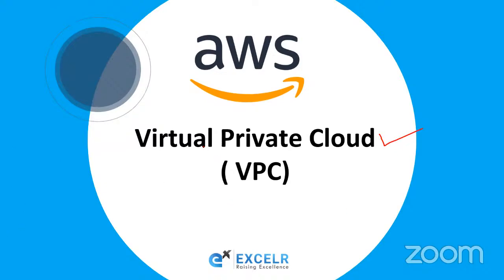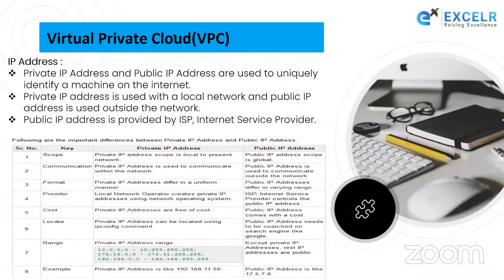Okay, let's go ahead. Before we move to the virtual private cloud, we need to understand a few things, like what is an IP address, what is a private IP address, what is a public IP address. I will just give you a brief introduction of those, and then we'll move to the VPC section. Any device which is on the internet will have an IP address. An IP address is nothing but a combination of four octets, which will give an IP address to your machine.